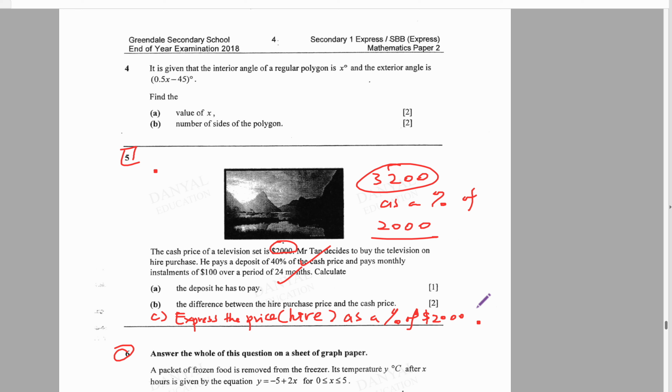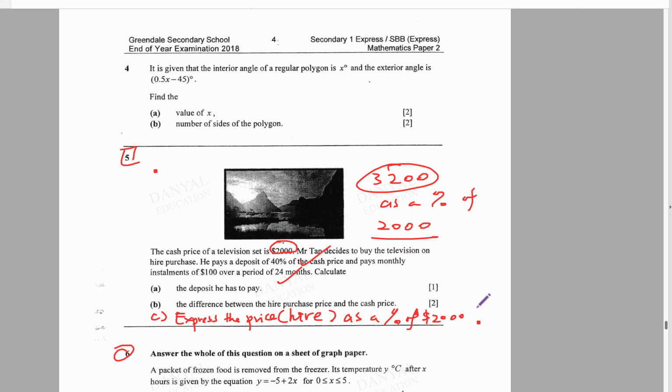Try it out. Just find a blank space and try this out. So what's your answer? Forgot to bring extra paper today. Behind, oh, paper. Oh yeah. 3,000 as a percentage of 2,000. Why so hard? This is a 1 mark question. Is it? I feel like I'm overthinking, but I'm not so sure.